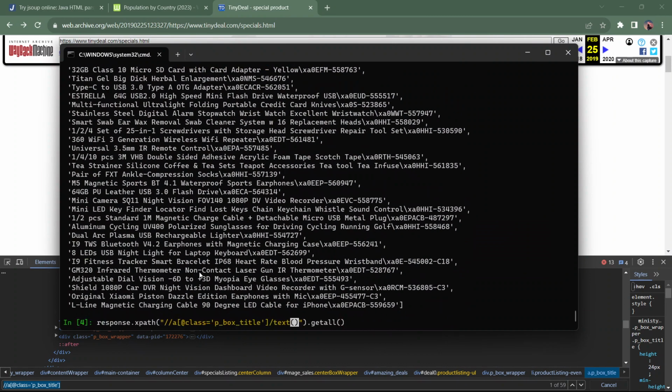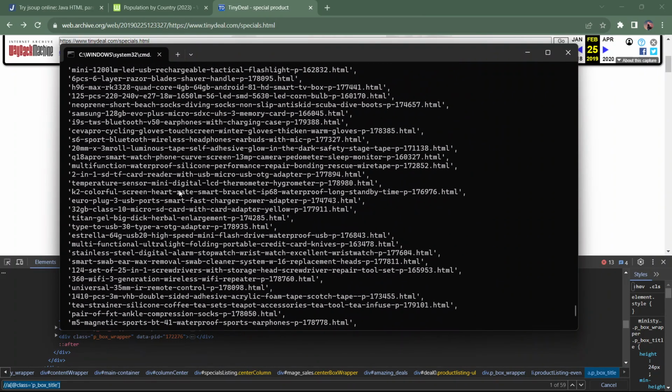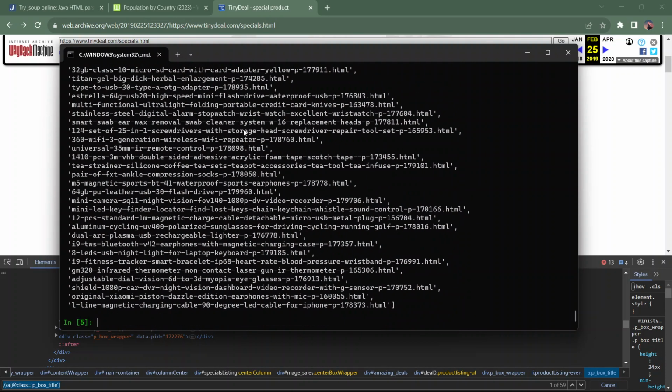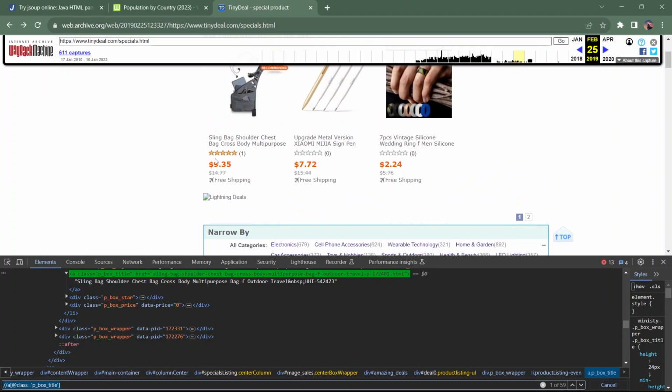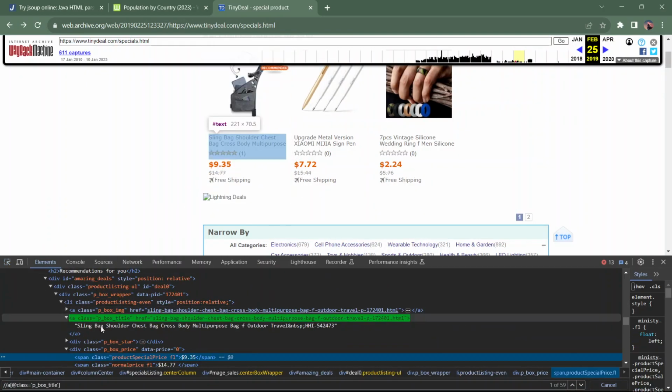To get the link, we're just going to change this text to @href, and now we got all the links corresponding to each product. So we got the title, we got the link, now we want these prices. So let's inspect the prices and see where they are in the HTML.